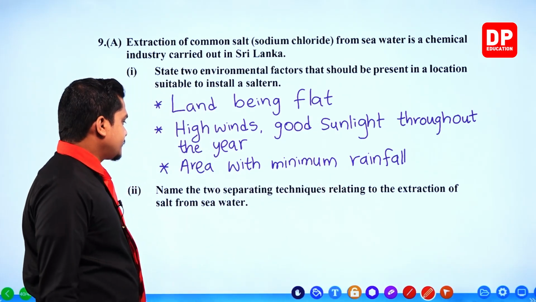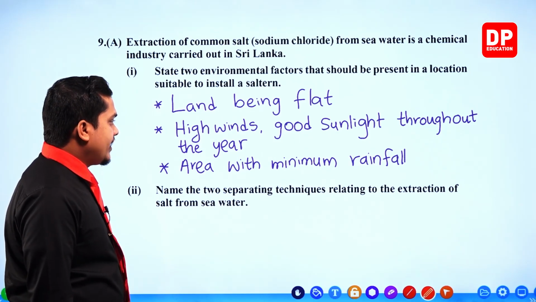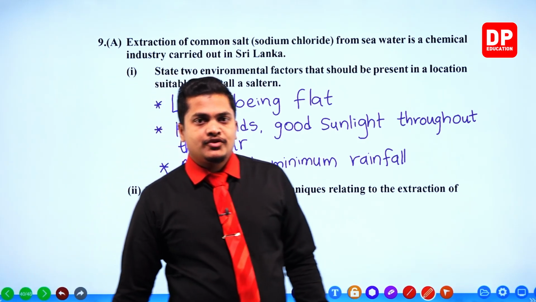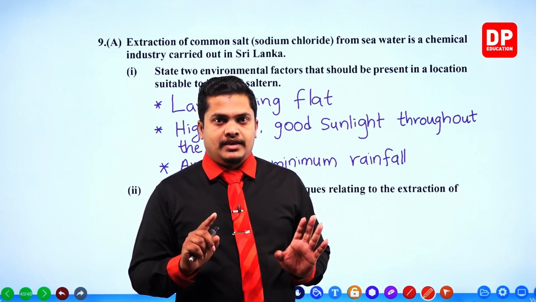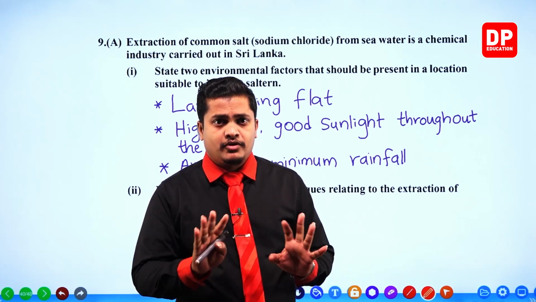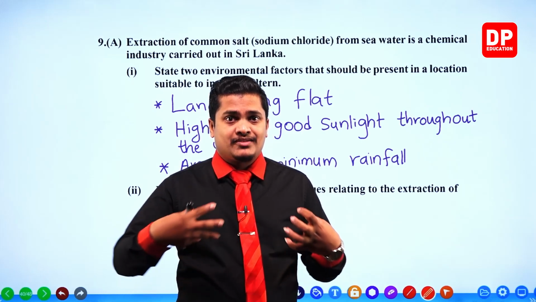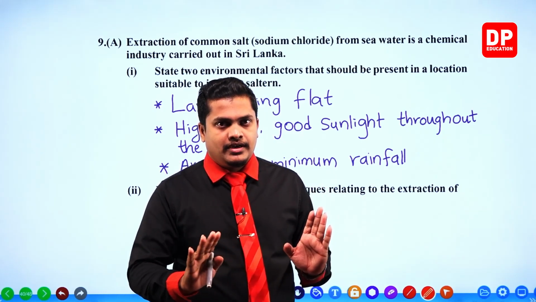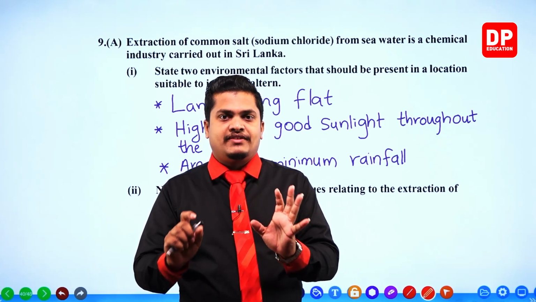Right then, name the 2 separating techniques related to the extraction of salt from seawater. When extracting salt from seawater, we use 2 different methods. One is evaporation, not vaporization, because we are not heating up to its boiling point. Heating up to its boiling point and vaporizing water is referred to as vaporization. It should be evaporation of seawater.